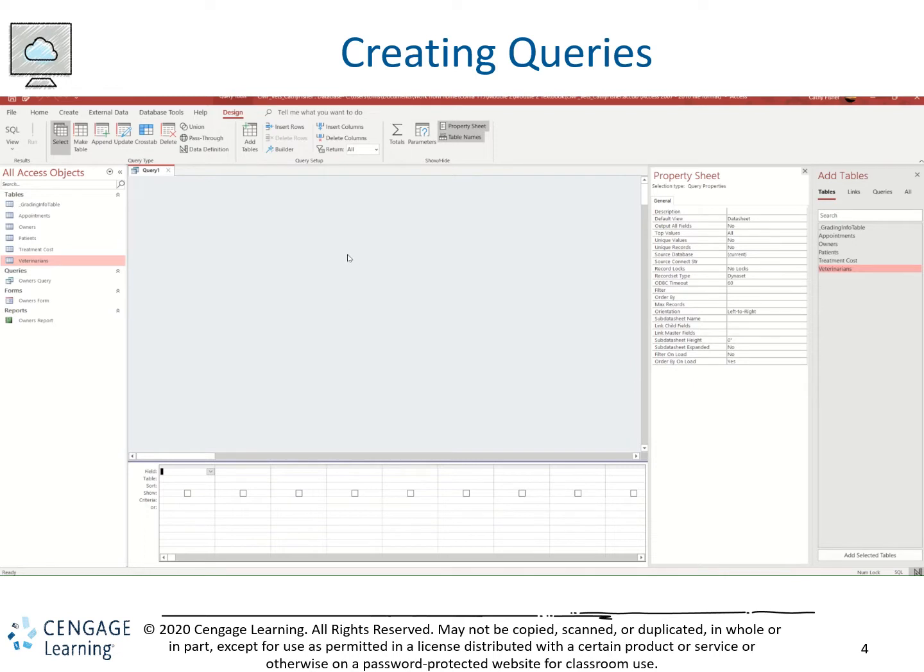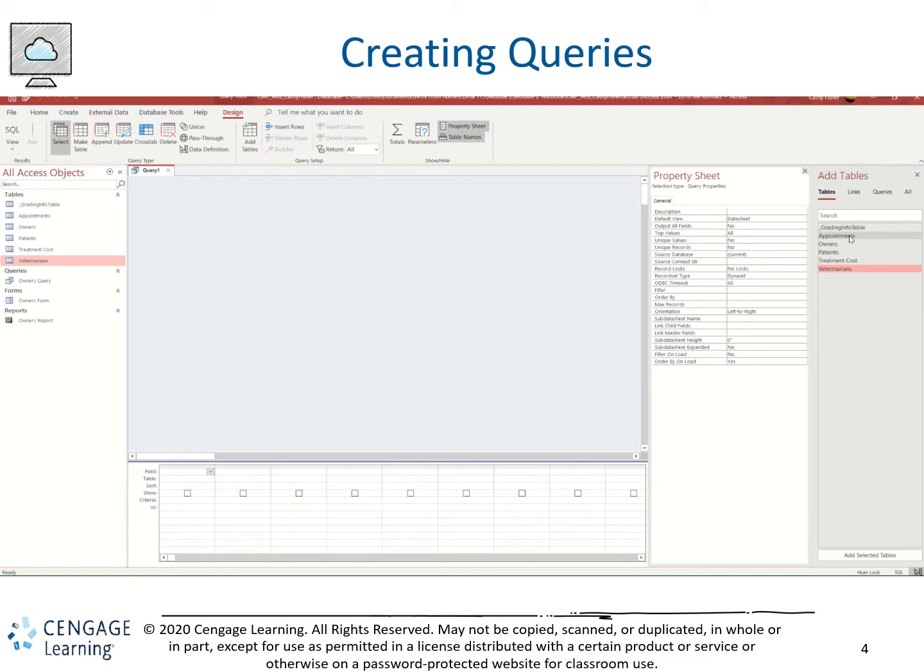What's going to go in here are tables. I can right mouse button click and show a table. I can add a table up here, right here, and I can also add a table over here. I can just drag and drop a table in. So there's numerous ways to add a table. I'm just going to right mouse button click, show tables, and this comes up, and then I can choose which table I want.